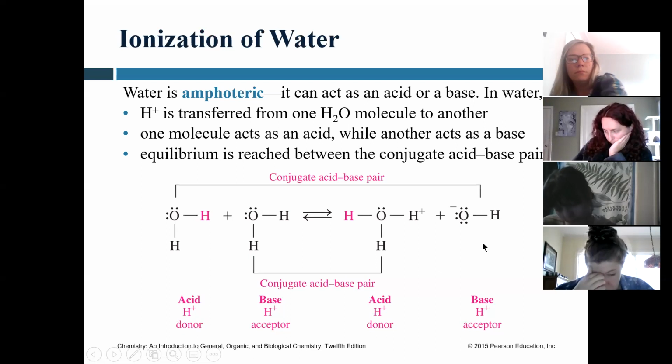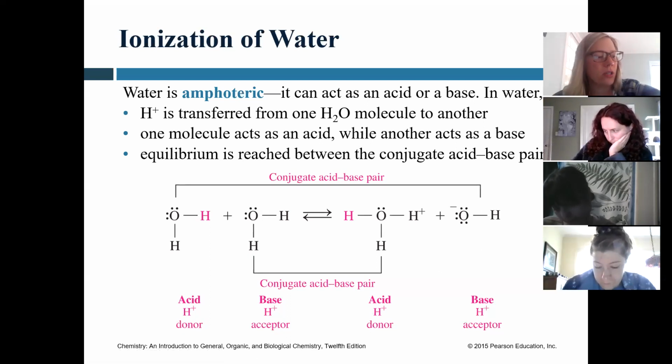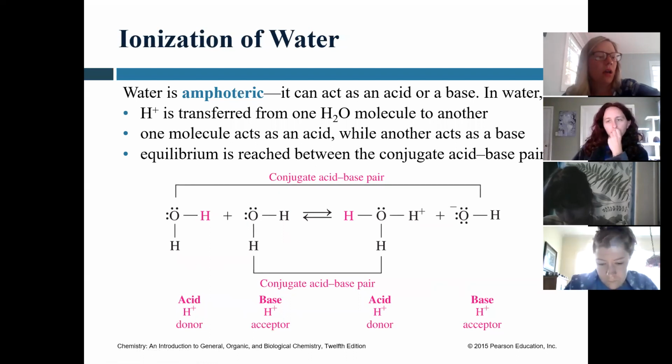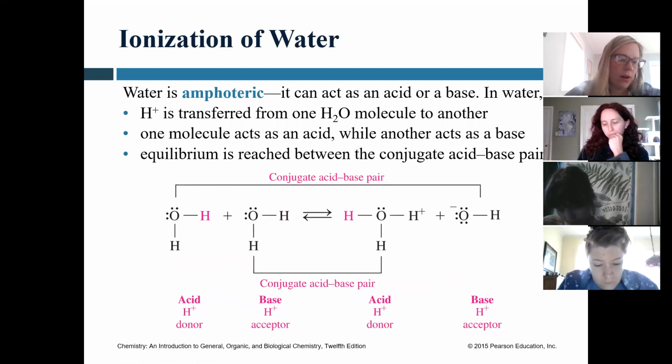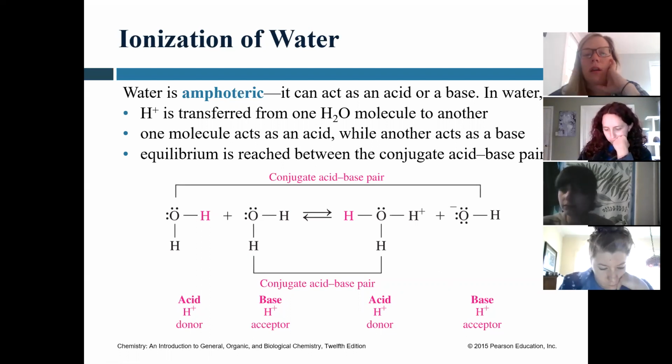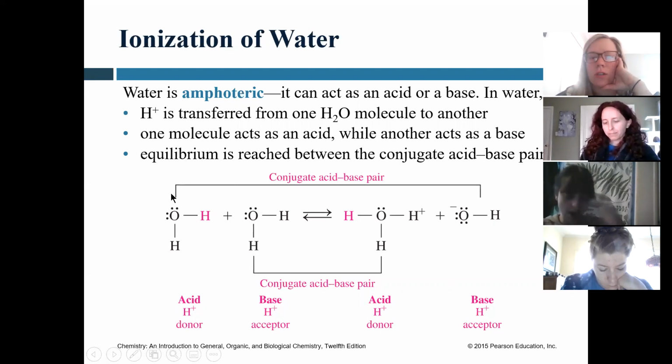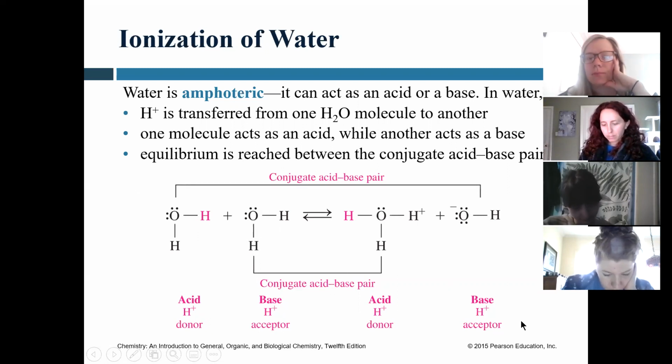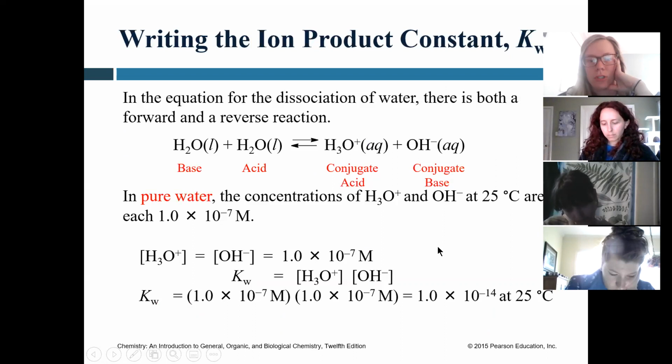So here is sort of a picture of the self-ionization of water. We've got one water acting as the donor, one water acting as the base, and then we end up with the hydronium ion and the OH. And you can see whichever water it happens to be will be behaving as the acid with its conjugate base. And here we've got a water that's acting as a base with its conjugate acid. There is an equilibrium that is reached between this forward and this backward. So there is a specific concentration of these two things at a given temperature.